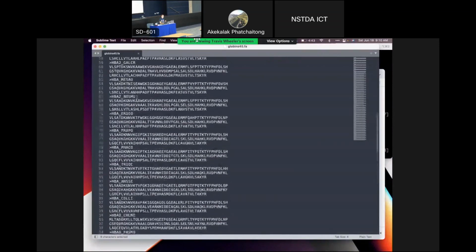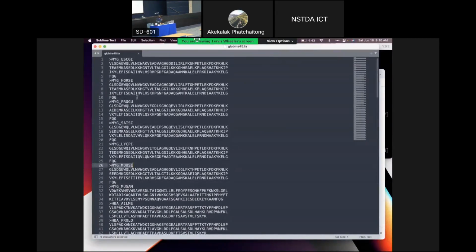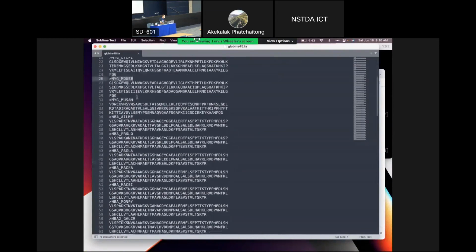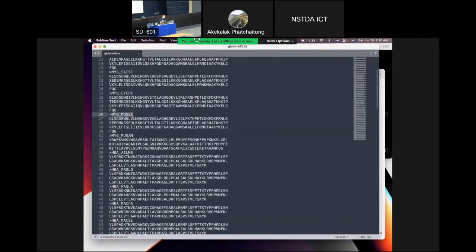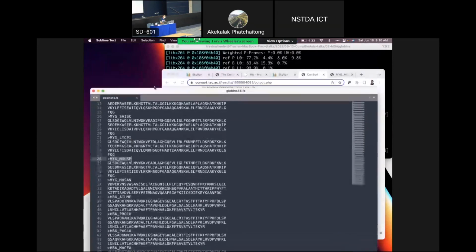Okay, so I've got globins. This was that globin sequence file. Lots and lots of globin sequences. They're not too long. And you could probably, if you were willing to spend a very long time, try to figure out how these two relate to each other, and how those two relate to each other. You could, on a piece of paper, work out how they're all related to each other in some large collection, and you would waste years, or at least months of your life doing that. Or you could open up a terminal.